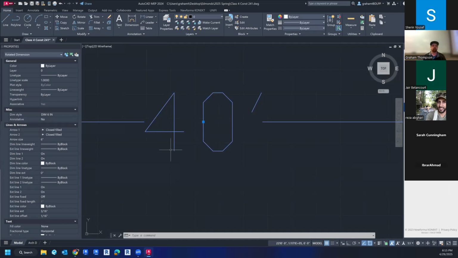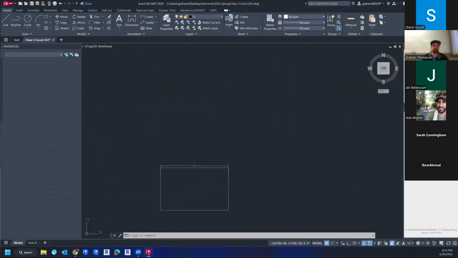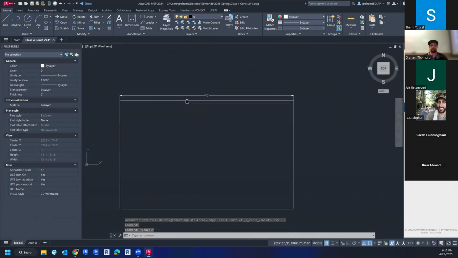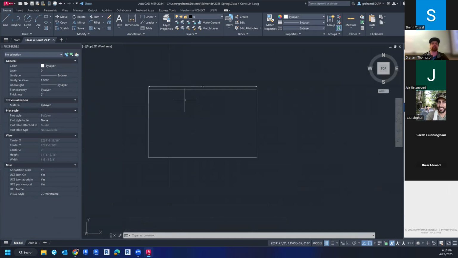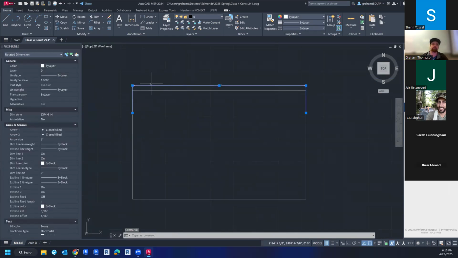Whereas when we do annotations that aren't in a scale, a lot of times we're looking at like 3/32 of an inch. So depending on if it's an annotative drawing or if it's a normal CAD style drawing, and we'll get into that later. But for now, we're just going to use this 6 inch dimension.